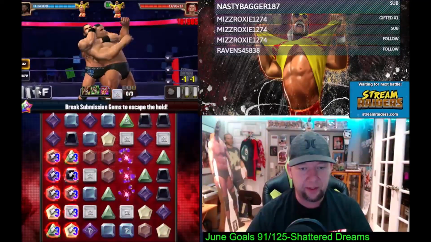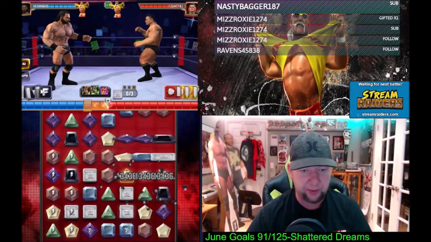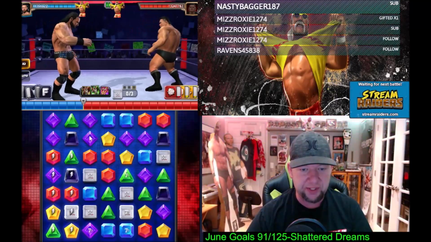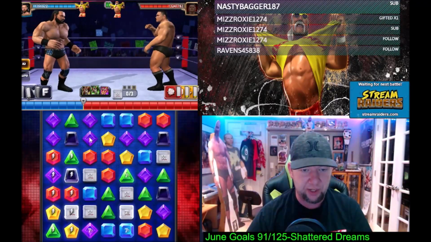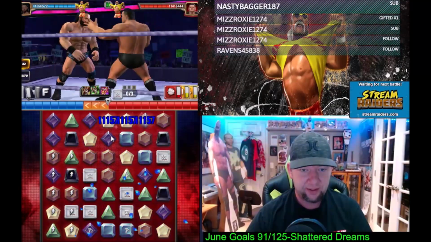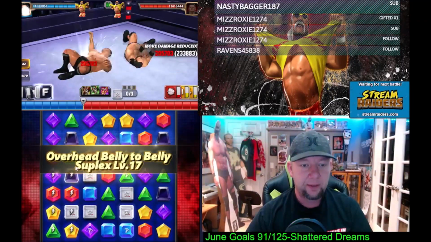And we got to get a little luck. We need to see if he can leave us plenty of multiply gems here. I'm not going to hit that black move yet because I don't want to risk these multiply gems breaking. So I'm going to do that. And he stayed away, so that's good. Now we got the finisher charge. Let's go ahead, make power gems.